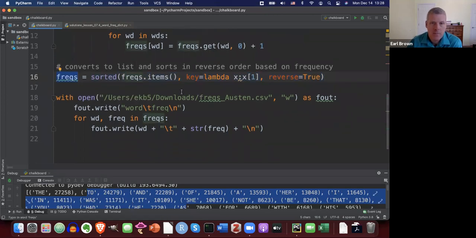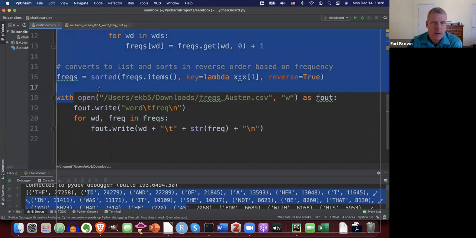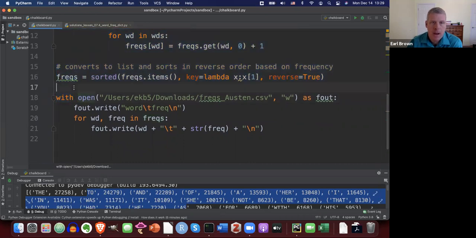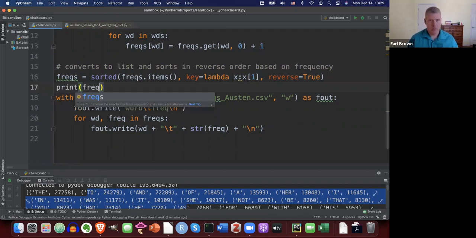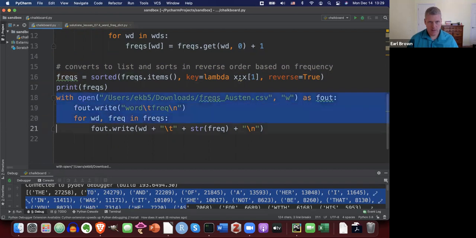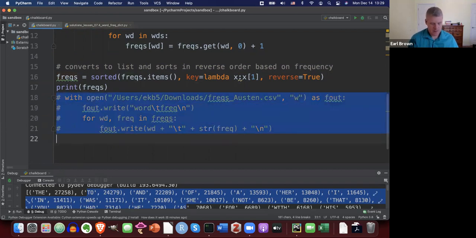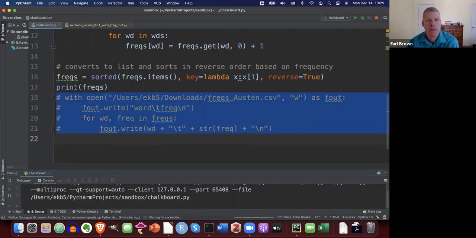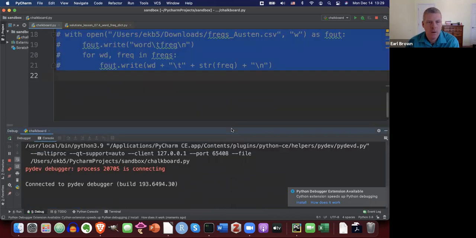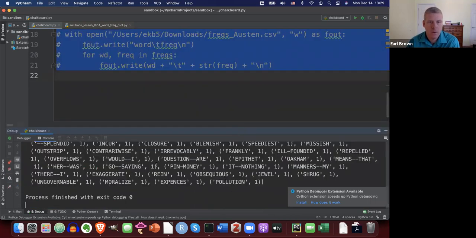And what we're going to do is that list has each element as a tuple, and each tuple has 2 things in it, the word and the frequency. If you want, I can print that out. Let me just print that out to show you what I'm talking about. And then we'll wait to write this out to the hard drive for a second here. Let me just let this go. Take a few seconds here to run through those.